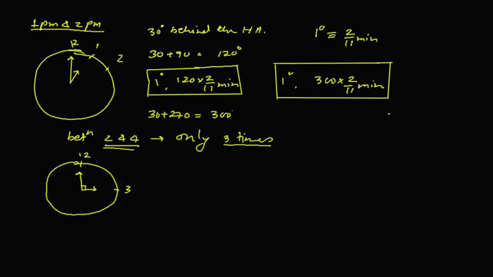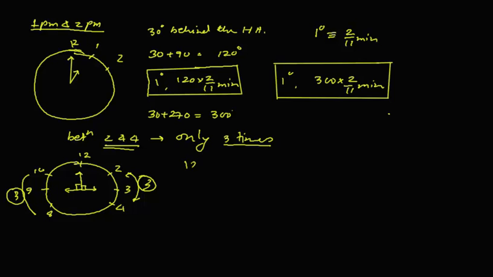The student can check the same with the formulas. Apply the formula, find the time when both the hands are at 90 degrees. So you'll find at 3 o'clock exactly both the hands are at 90 degrees, and the same happens at 9 o'clock also. So between 2 and 4 it will happen only 3 times. The same will happen between 8 and 10 o'clock, 3 times. Rest, in every hour it will happen 2 times.